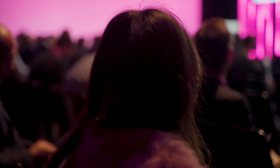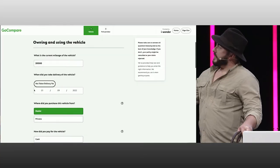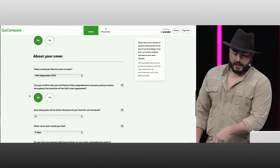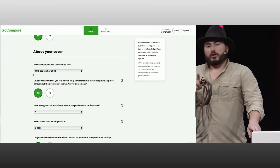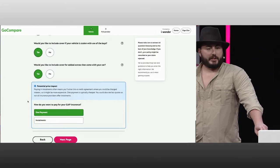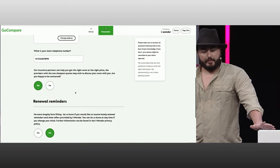But our system isn't just about sales. We're underwriters at heart. Now, if I look at this, it's a live aggregator site, which is GoCompare in the UK, and I've just put some information here. Note that this quote is happening on the 19th of September, which is actually during Queen Elizabeth's funeral. A bit extreme, but I thought I'd just demonstrate how real time this actually is.